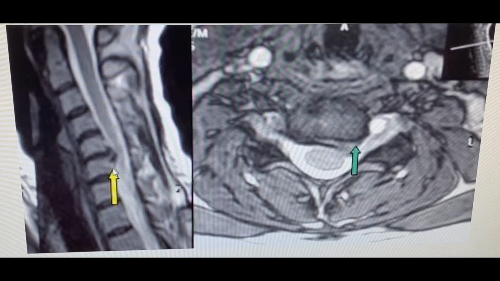But you can see right where the yellow arrow is pointing, how that dark disc is pushing into the spinal cord. If you look at it over on the right side, that cross-section view, you can actually see that the herniation is off to the side. Again, this is the patient's left side. So you can see it's not straight in the middle into the spinal cord, but it's actually off left of center here. So this patient's probably having some left-sided neck, arm symptoms, probably pain, numbness, tingling, maybe some muscle weakness into the left arm due to this disc herniation in the neck.